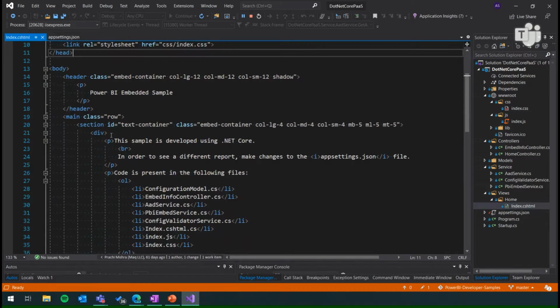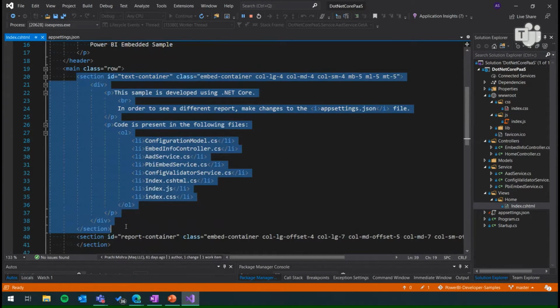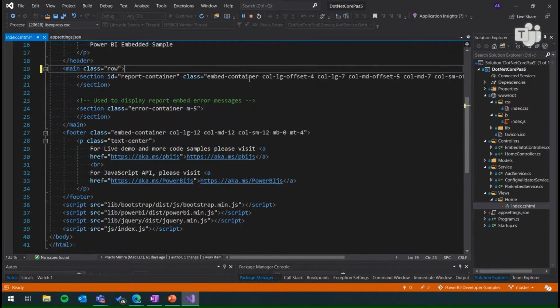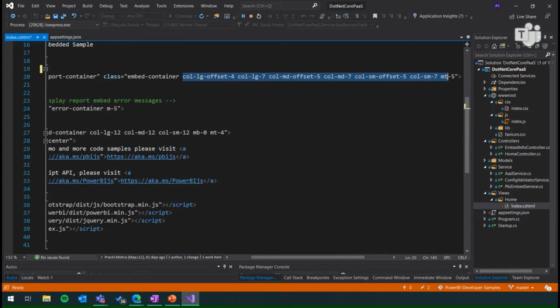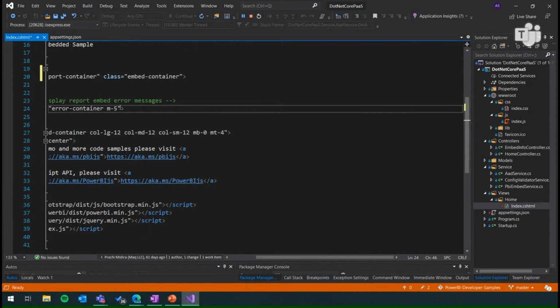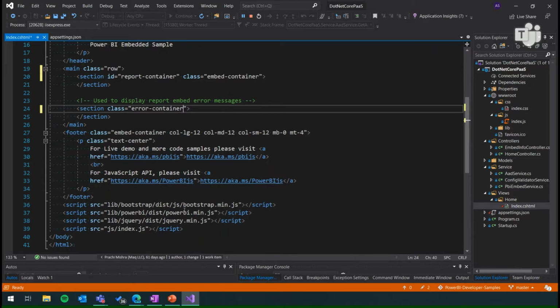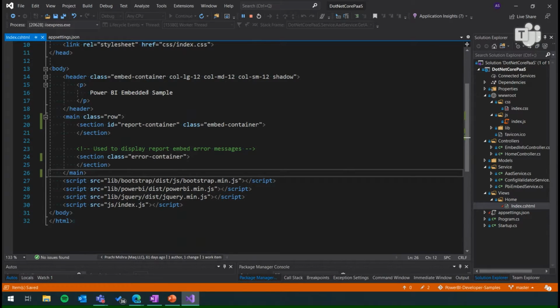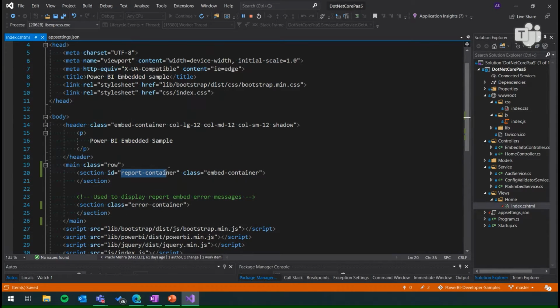In the index CSS_HTML, I'm going to remove all these text containers, and I'm going to remove all the styling classes for this report container. So I'm removing all these, and I'll also remove this M5. And the last thing I'm going to do is get rid of the footer. Now I will only have this report container.